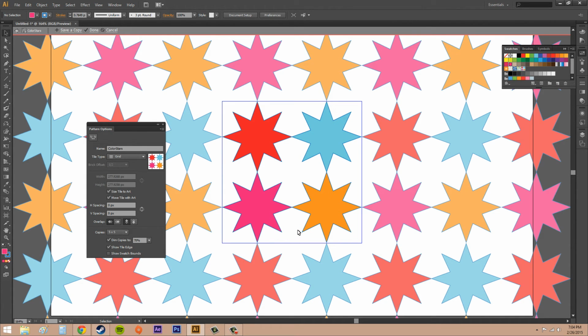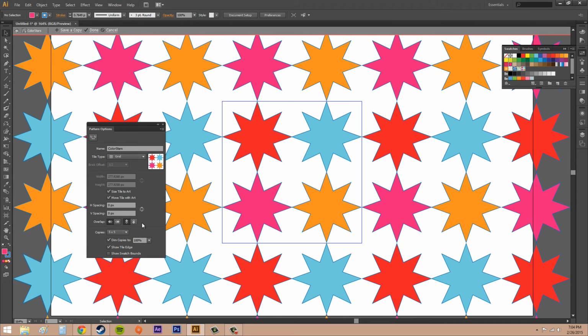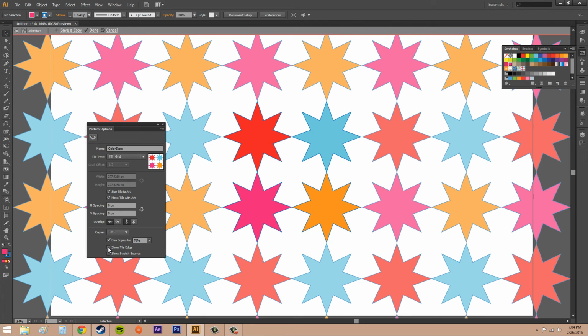Okay, the next one, dim copies to 70%, or you can just keep them at 100%. And show tile edge, if I click on that, you can see that the blue edge here comes off. And the last one here is show swatch bounds, and we're not really seeing that.